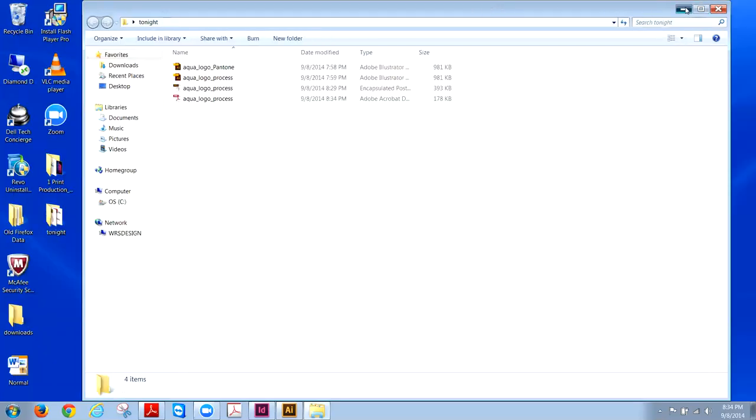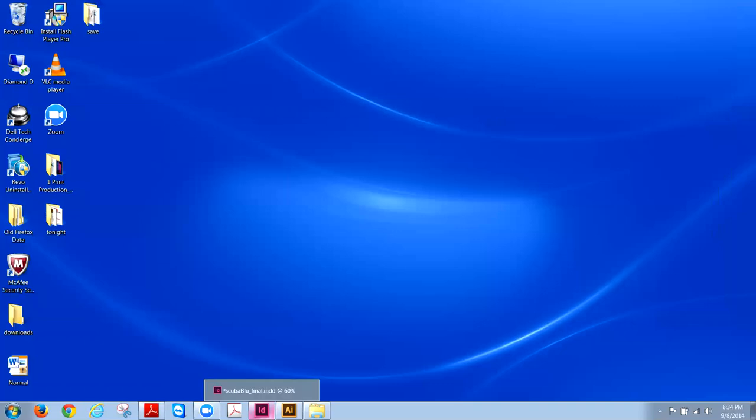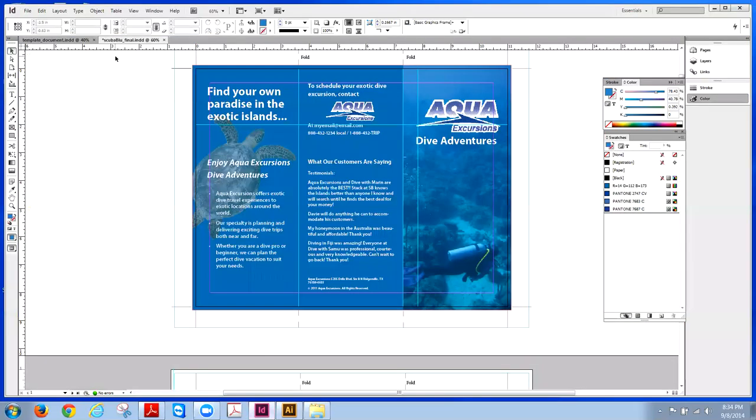I'm going to minimize this. I'm going to jump into Adobe InDesign. Now, how do you guys feel about Adobe InDesign? Are you guys okay with this program? Decent comfort level. I know there's more that we can figure out, but I can get stuff done with it.